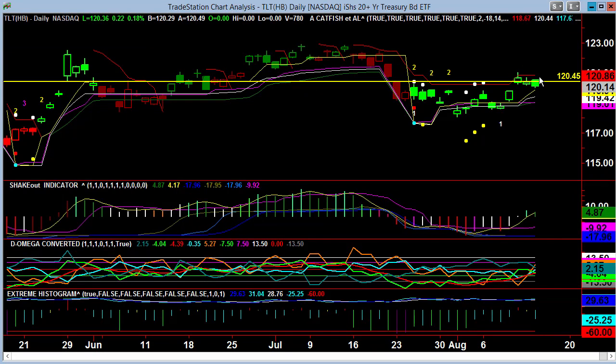Treasury's still, you know, again, I always had this line here because I think that becomes a critical pivot point from this 120 range all the way down to the 113. That is my expected range in there, and that's why I've had that for quite some time. And we've been seeing that, a little bit of movement above it. We moved pretty much equal distance below it, and that gives you an idea of that kind of wave action.